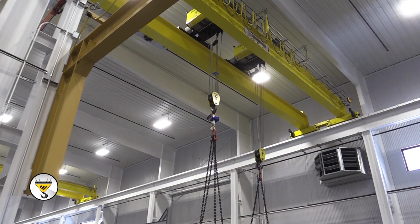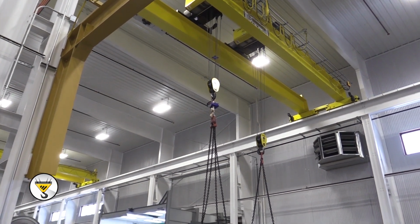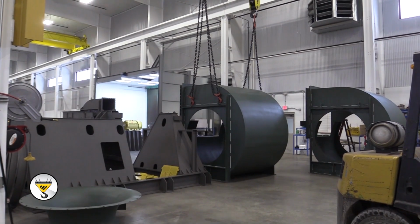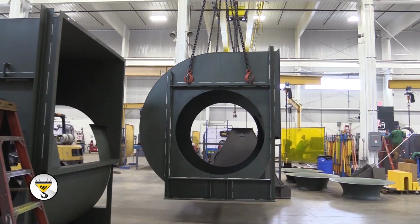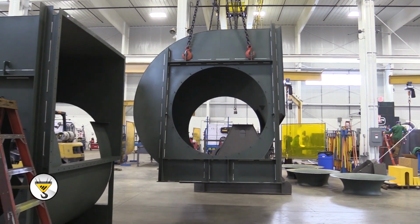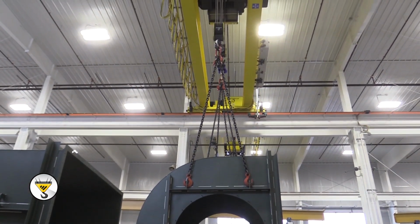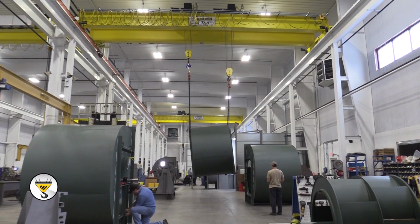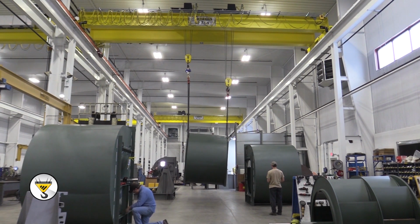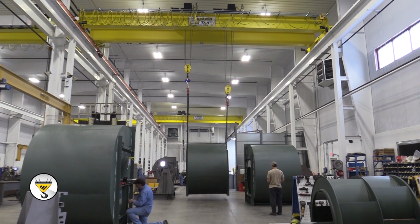Hoosier Crane has been servicing New York Blower for about 10 years now, or close to it. We've had really good luck with Hoosier Crane, good service with them. We've even had a couple of issues with one hoist on this project, and they right away got us the parts we needed under warranty. It was on a Friday, I believe, when the problem happened, and they UPS'd the parts next day, had them here Saturday morning to get that hoist back up and running. So it's been a good partnership. We're glad to have them working here.